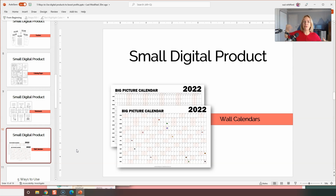So instead of flipping through 12 pages of a wall calendar, I have the entire thing there and I can write, okay, somebody's birthday, a big event that's coming up, wedding, a date night, whatnot, and I can see it all right there. So I'm never missing anything. And what's nice about it, here I'm like selling my digital product, but I'm not. I'm just telling you how much I love this digital product. That the whole family is now on the same page, literally the one poster page. So this is a great digital product that I've created that has sold really well.